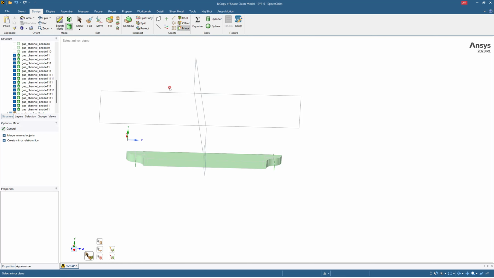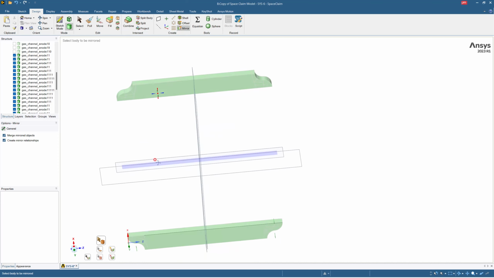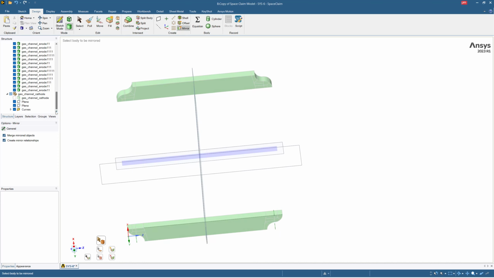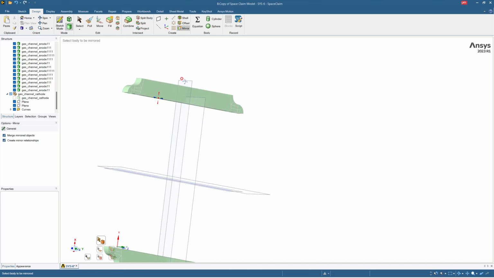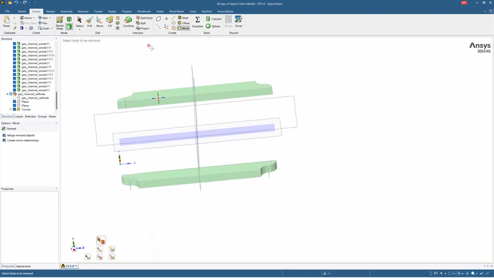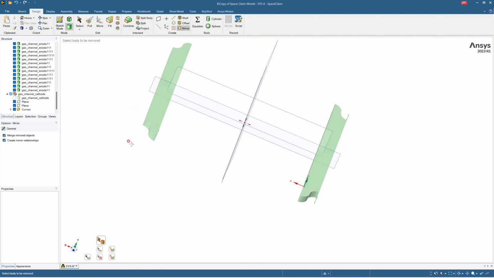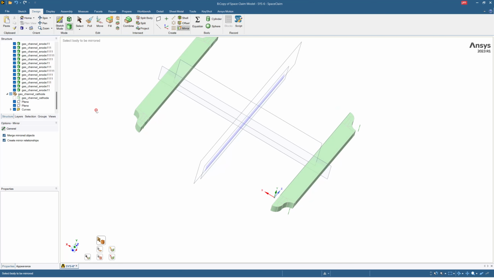Now we'll select the mirror plane and select the bodies to be mirrored, so we can select all these bodies. Again, we need to make sure that we have not duplicated the bodies. That is important, that there shouldn't be multiple bodies in the same region.